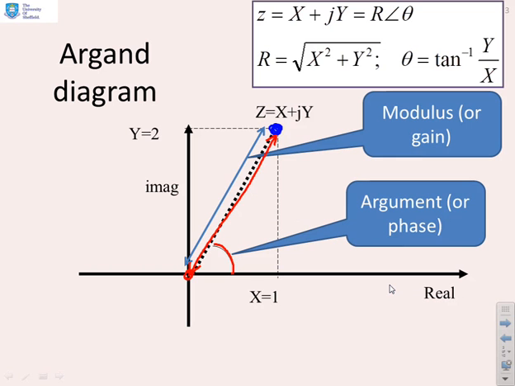They can be calculated very easily. The modulus here is the square root of x squared plus y squared. The phase is tan to the minus 1 of y over x, and we will often write a complex number x plus jy in terms of its modulus r and its argument theta.